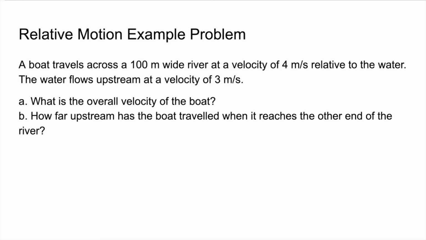What that means is the displacement between a certain particle of water and the boat is increasing at a rate of 4 meters per second. So if you chose just a certain particle of water, say the particle of water directly underneath the boat at its initial position, then the displacement between that particle of water and the boat is increasing at a rate of 4 meters per second, accounting for the fact that both the water and the boat will be flowing upstream.